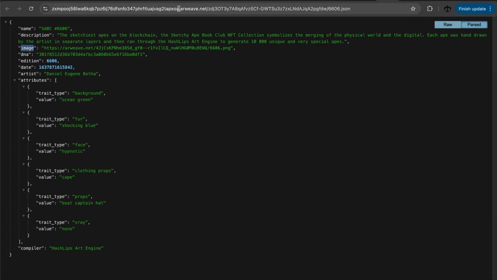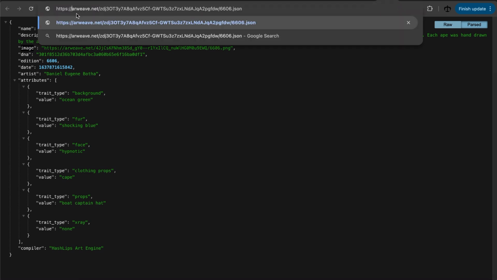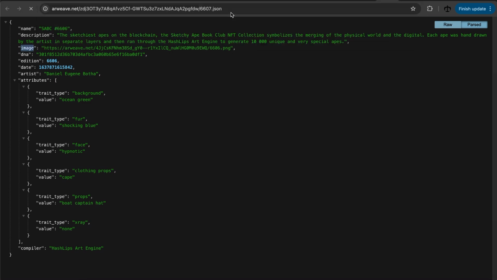But what's important is if we remove this part and just use the gateway and this hash, each token collection's hash would be different, right? And we swap out anything here. Let's say we wanted to look at token 6607. If we go to this, we will get token 6607's metadata. If we combine this knowledge, we have a URL and we can pick and choose from the IDs what metadata we can get. We can create some sort of helper class that can extract this metadata for us. That's what we want, because eventually we want to use its name and also the image.